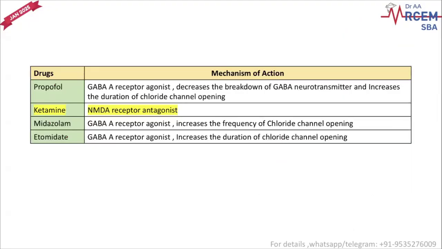But you need to be aware of where these drugs are acting. If you go back to the previous questions, they have only asked about ketamine, never about propofol, midazolam, or etomidate, because all these three drugs act on GABA A receptors as agonists, with slight differences in how they act. So basically, they are agonists at GABA A receptors. NMDA receptors, only ketamine acts on, and it is an antagonist at the NMDA receptor. This is why I've highlighted it, and it is tested multiple times in the exam because the mechanism of action is quite different compared to other induction drugs.